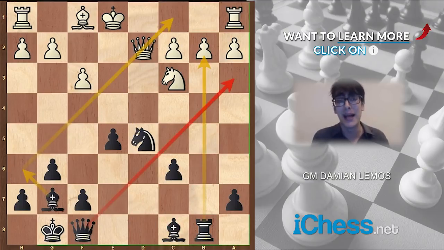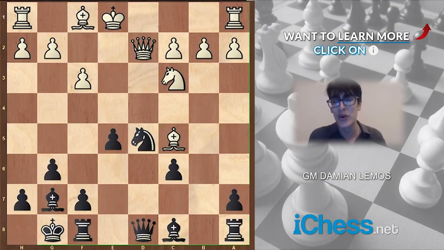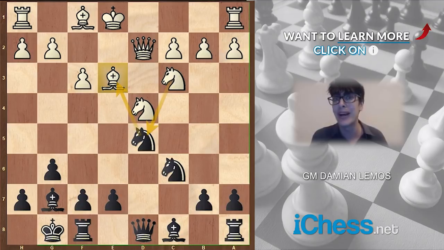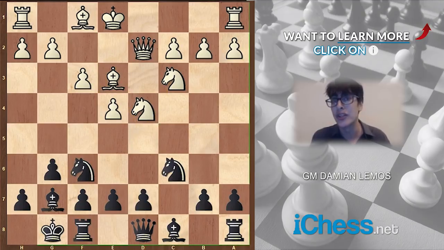Even if we make a mistake here as black, I think we have enough compensation to keep playing. So this is just to show you all the ideas we have in the accelerated dragon, and if your opponent is not prepared, then I think he can lose in less than 20 moves. That is why I like the dragon so much. If he plays it right, then we have a fight, we have a solid foundation, we have ideas on the queenside. We are playing a legit defense as black, but if he plays it wrong, then you can win pretty fast. And that makes this option very attractive for your repertoire.